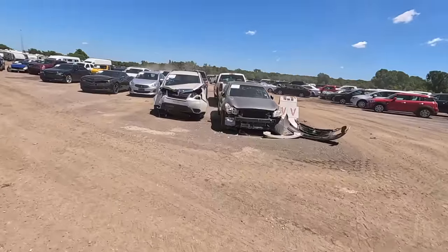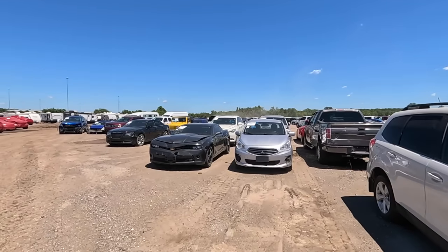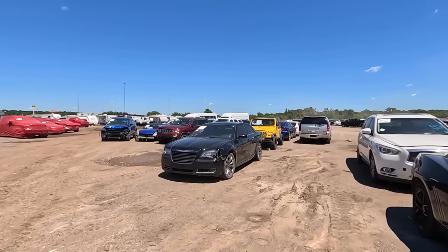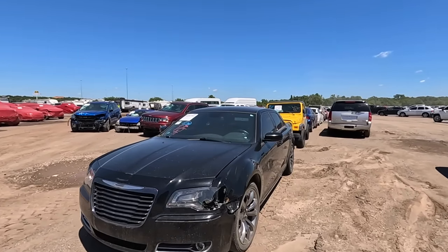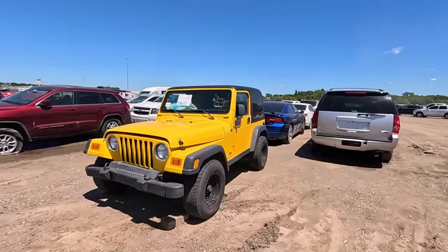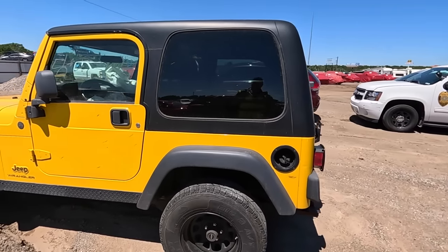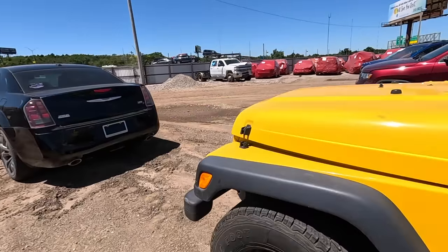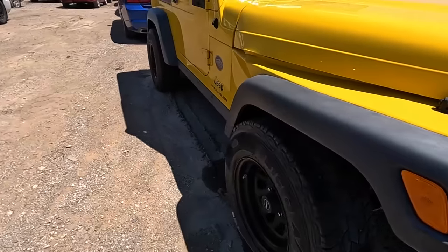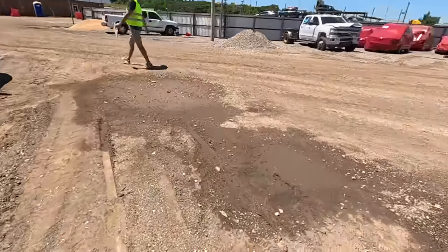You know the drill — it's time to walk around and see what we can find. Maybe we'll look at some campers, and I'm also thinking about buying a boat. Austin Carr just bought a boat and now I'm jealous — I want a cheap boat that doesn't sink. Here's a nice little yellow Wrangler that took a pretty good front-end hit and both airbags are blown. Scratch that — there might actually be some frame damage. We'll skip that one.